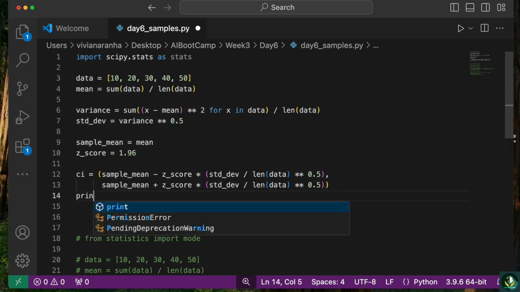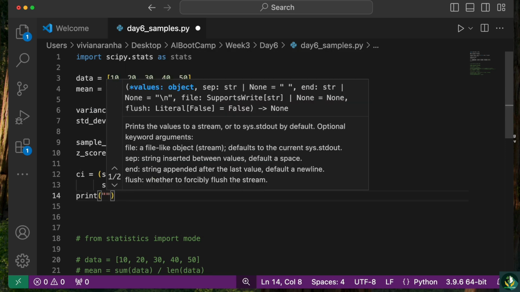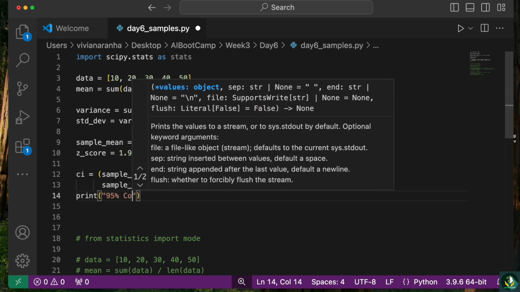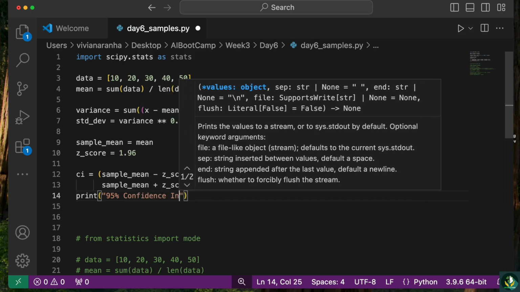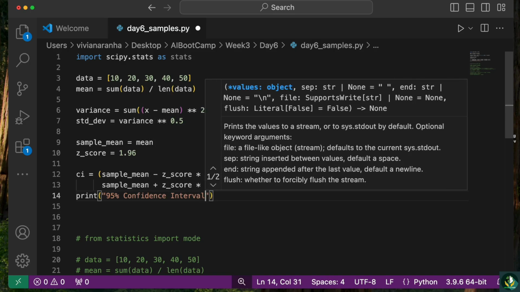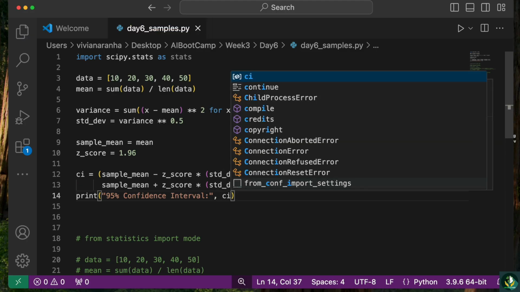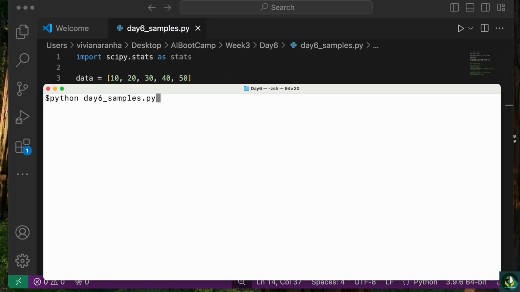So this will give me print 95% confidence interval is the CI level. So I'm going to display that. Let's go ahead and run this. The confidence interval is 17.60, 42.39. That's pretty good. So that's our 95% confidence level that we have.